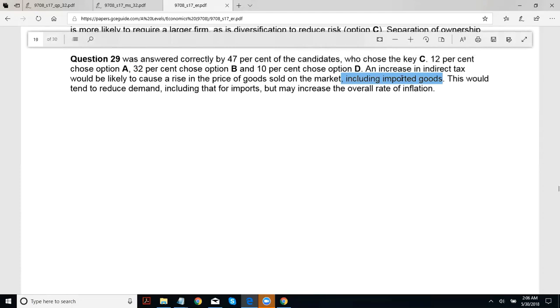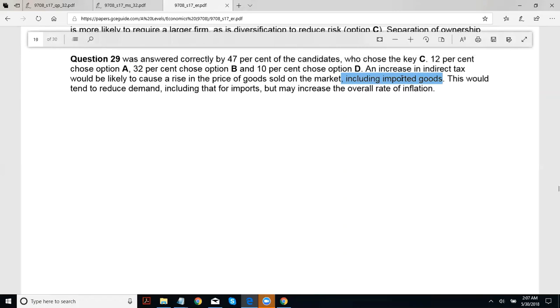So there's one way to look at it: tariffs go up, so obviously imports are less competitive. And another way to look at it is the way they're looking at it: if you're increasing indirect taxes, because things are generally getting more expensive, you're not likely to consume as much generally, including the consumption that goes to imports. So import expenditure falls. If import expenditure falls, then your balance of trade would move towards a surplus, and your deficit would reduce overall for your current account.